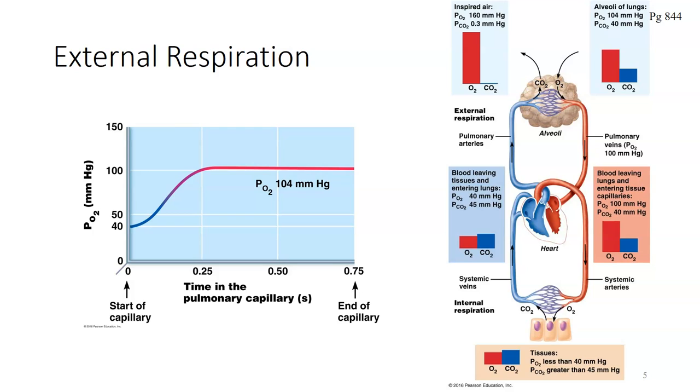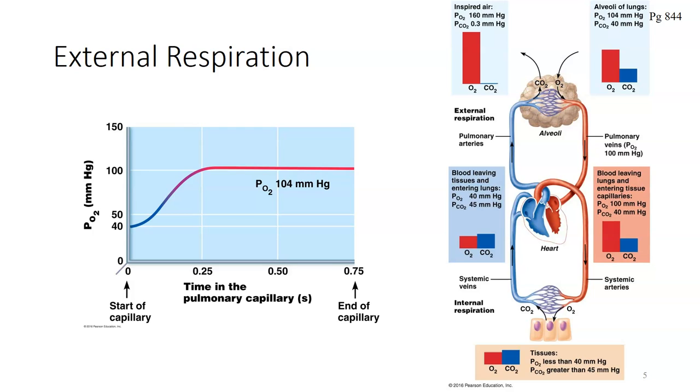In terms of the thickness and surface area of the respiratory membrane, the respiratory membranes are very thin, approximately 0.5 micrometers thick. And you have a large total surface area of the alveoli, which is approximately 40 times the surface area of the skin. If you were to take the surface area of all the alveoli of both your lungs, they would be equivalent to approximately the surface area of a tennis court.